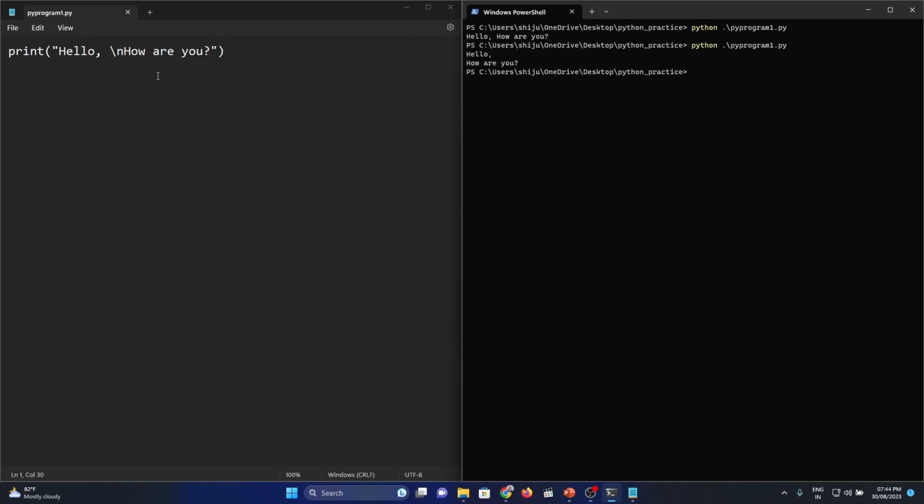See, we could break that line, and from the next character onwards it is printed on the next line. So just like that, we have to copy this new line character and paste it here and here. Now we'll save it and run it again. See, this is the output we want. We printed it on 4 lines but with a single print statement.